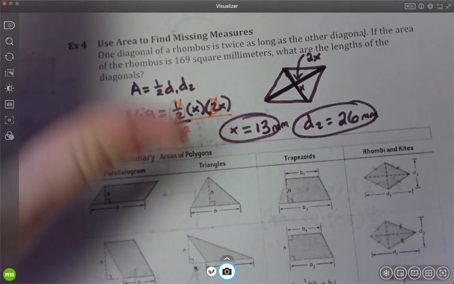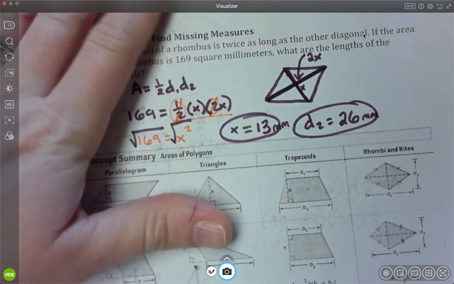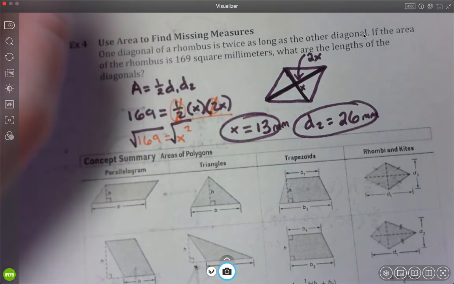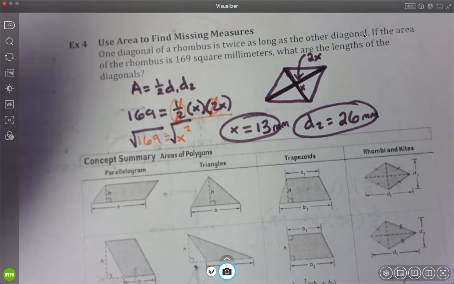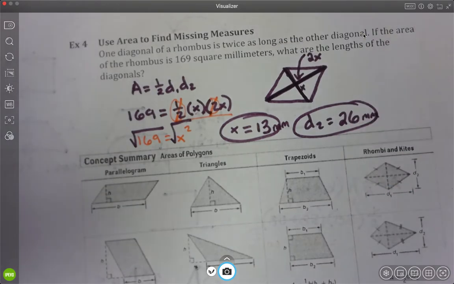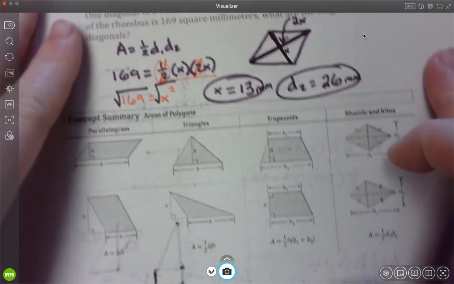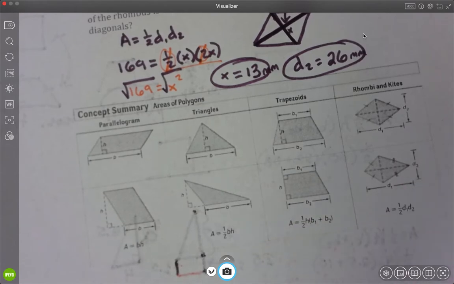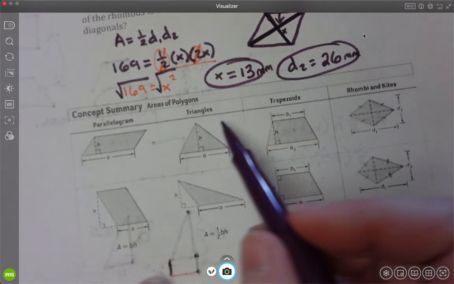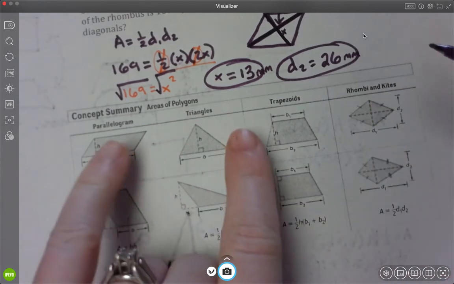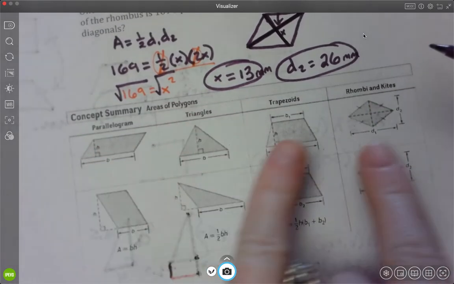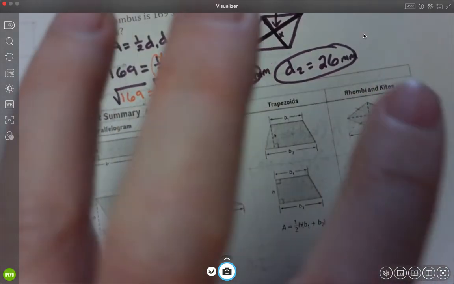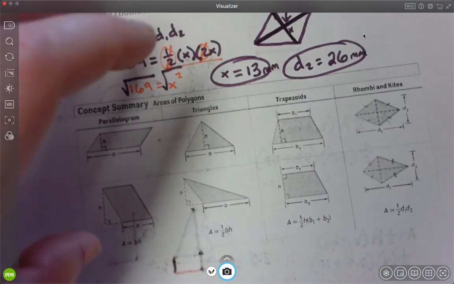So the hardest part is getting your diagram labeled as what your variables are going to be, but after that, it's pretty well plop them into the equation, work backwards, okay? This is a good reference page to come back to if you forget your formulas, because they have parallelogram, triangle, trapezoid, rhombus, and kite. These are the ones that we did in 10-1. These are all 10-2s. So if you need one place that has all of those formulas, here it is right there. Okay?